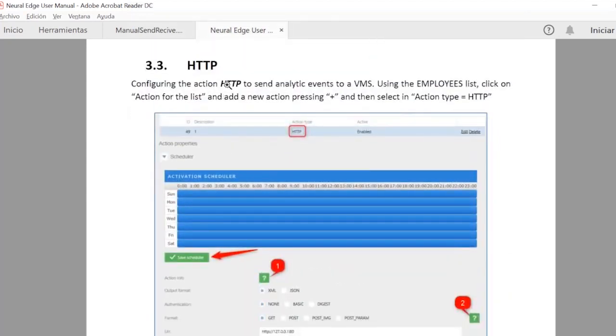Before starting with HTTP, let me start with the FTP server, okay? I think it's better because the HTTP server is a connection to send back to the server the information caught by the camera. But if you want to complete the flow, you need to feed the camera. It means you need to synchronize a database. The way to synchronize a database is to use an FTP server.